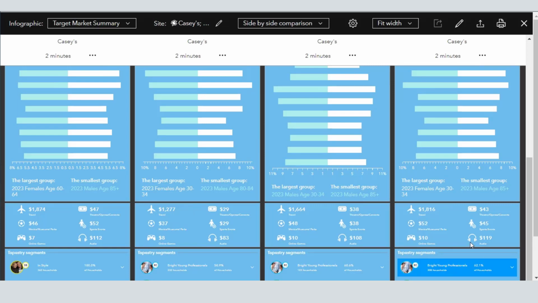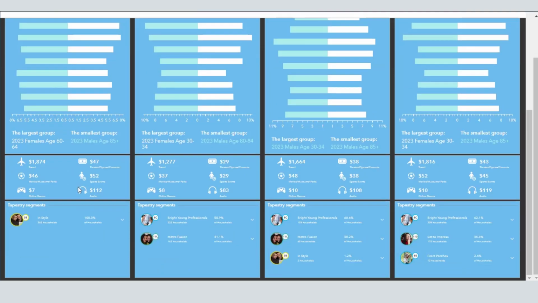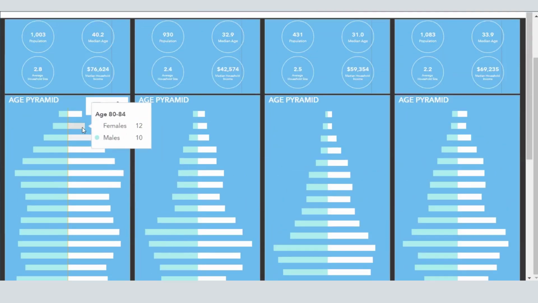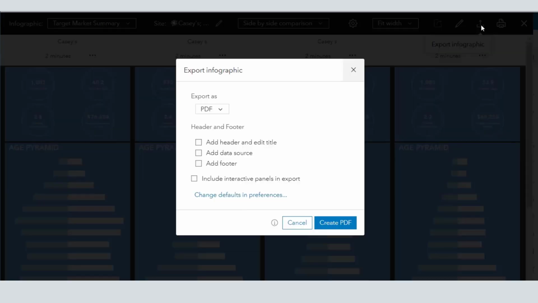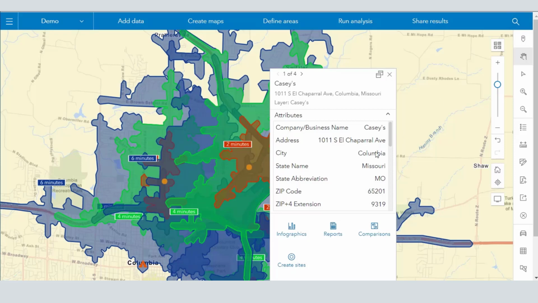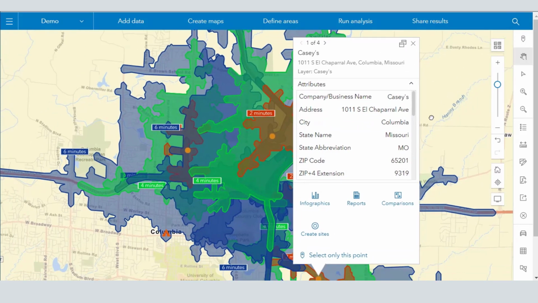As we talked about last time, we really want to focus on certain behaviors in convenience stores: lottery tickets, coffee, gas, soft drinks, things people actually buy at convenience stores. It's wonderful to be able to compare these areas, and remember, these areas are the 2-minute drive times from the Casey's. I can also export this to an Excel spreadsheet or a PDF. So lots of options here.